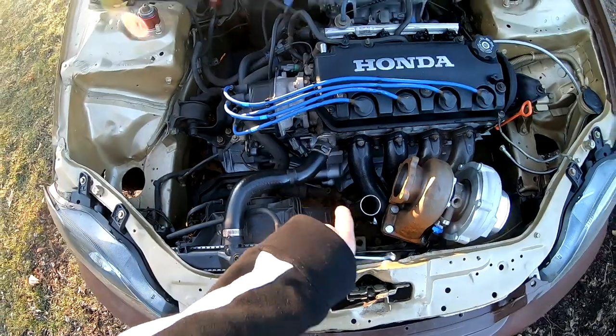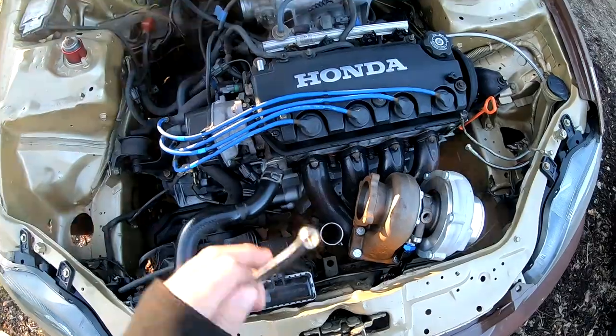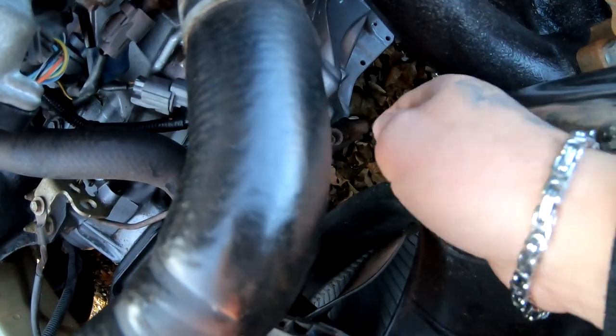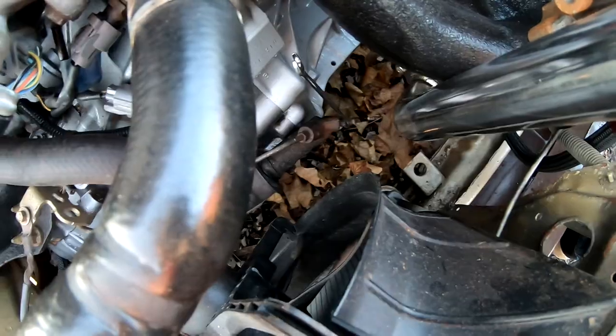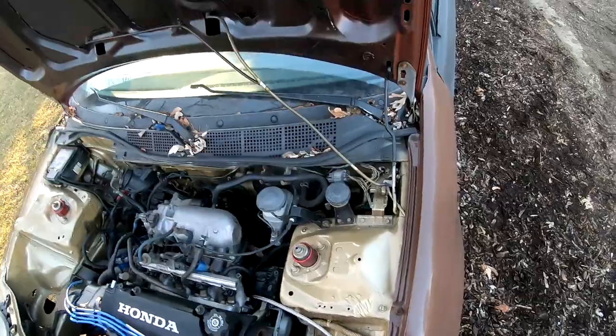So now what I'm gonna do is I'm gonna bleed the clutch so the pedal could harden up in there and it's not all the way to the floor. I don't have anybody to help me, so I'm gonna have to do this a different way. So I got my 8mm right here. I'm gonna slip it right over right here, and I'm gonna go ahead, put some fluid in here, then I'm gonna go inside, I'm gonna pump it myself, and I'm gonna use a pole. I'll show you guys in a minute what I mean.